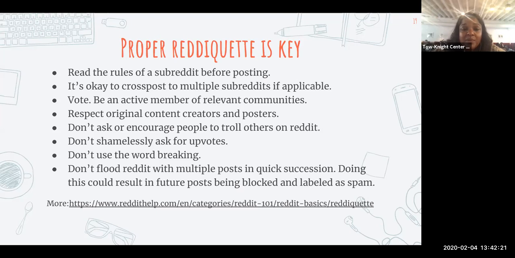You also want to vote. You want to be an active member of these relevant communities. If you're going to be a part of the community with Reddit, you want to be a part of the community. Don't just lurk and do things that are good for you. Don't use it only as a place to drive traffic to your brand. Actually be part of the conversation to whatever extent is appropriate within your editorial guidelines.